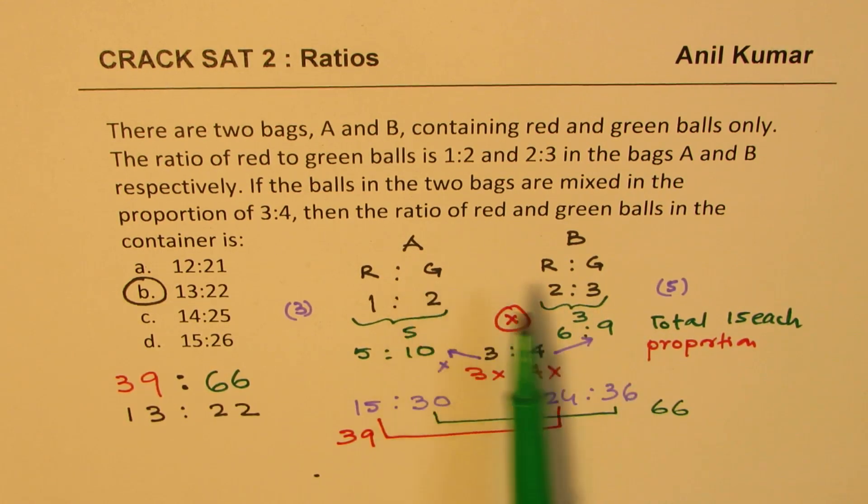We want to mix them in the ratio of 3 is to 5. So when you mix them, we have to take 3 of x and 4 of x. It means x means we have to make their quantities same. So we could make common denominator here is 15. So let's see if I have total of 15 in each, then we could do three times of that and four times of this to get our numbers.